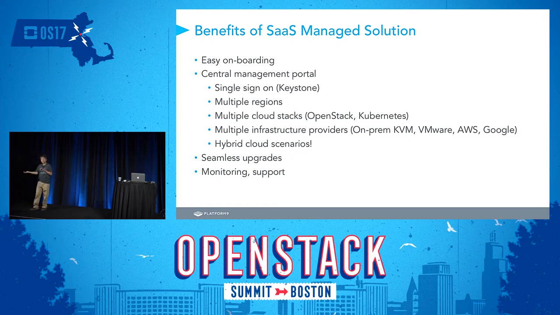We also support multiple stacks. As I said earlier, out of the box, you get access to OpenStack and Kubernetes. We don't separate the two, you get both. And this helps really a lot with organizations who have both virtualized workloads, but who also want to get started with containers. Okay. As I mentioned earlier, you get to choose the infrastructure of your choice, whether it's your bare metal machines or your cloud accounts, such as AWS and Google. And this is also another reason why we enable hybrid cloud scenarios, where you can combine capacity that is on-prem with capacity in the cloud.